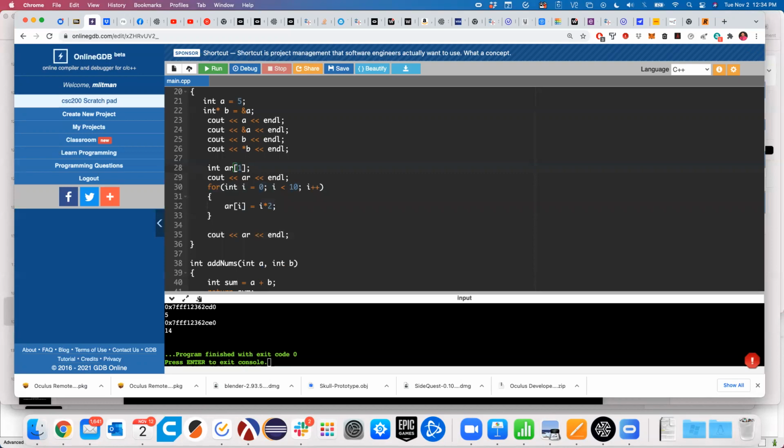Int A equals 5. No, it's A is 5 and then there's... Which one of these? Well, what does this guy produce? This guy produces a variable that holds a memory address to an empty location in memory that has no value there yet. So it's closer to B, except B holds a memory location.